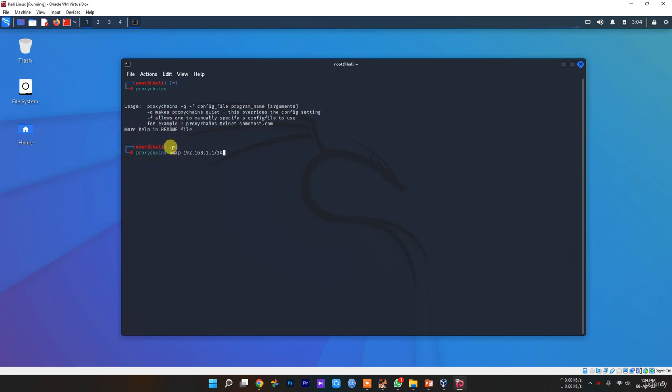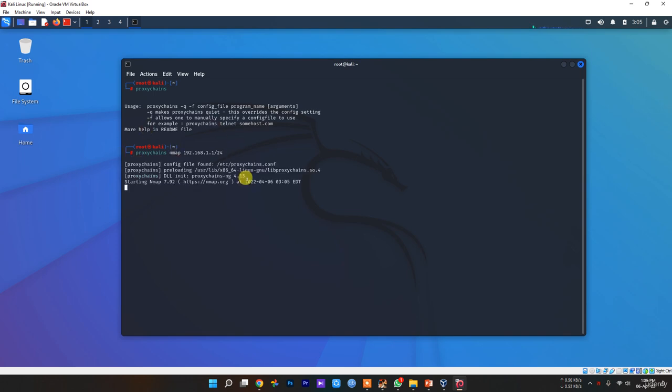Nmap does the job, covered by proxychains, and this is the argument needed by a certain job or tool. In this case, our scan range is needed by Nmap to run this scan.